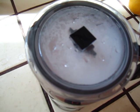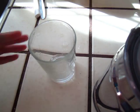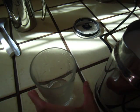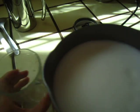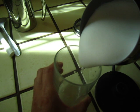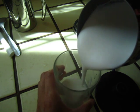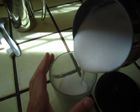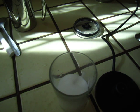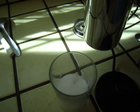Okay, this glass is heated up. Ooh, so hot. Okay, the first layer, we put some milk. Wow, it is so good. Let me try this way. Put milk and then put coffee.